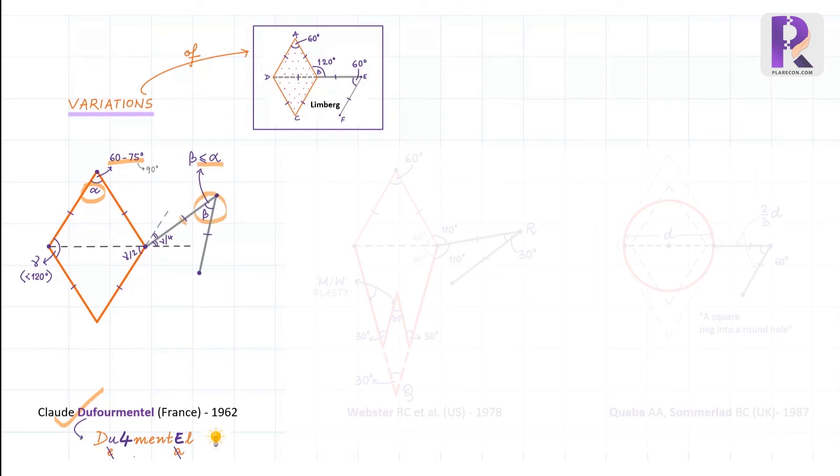Also, the size of the rhombic defect and that of the flap remain equal, like the Limburg flap, but they are not equal to the short diagonal. The final modification was the angle at which the flap is oriented in relation to the defect. The side of the flap marked from the defect, unlike Limburg's flap, is not along the short diagonal but is at an angle which is one-fourth that of the greater angle of the rhombic defect. This essentially means that the Dufourmentel flap is narrower and it has to rotate a smaller degree of angle to reach the defect.